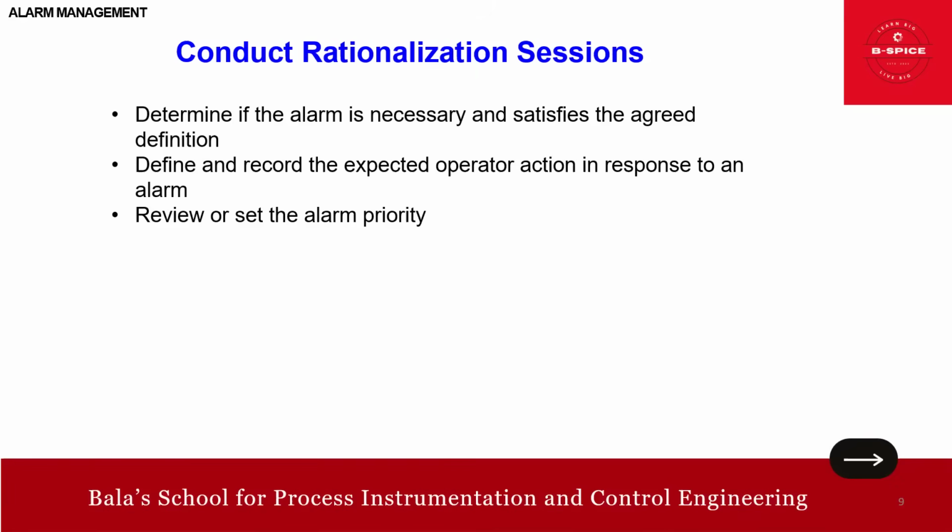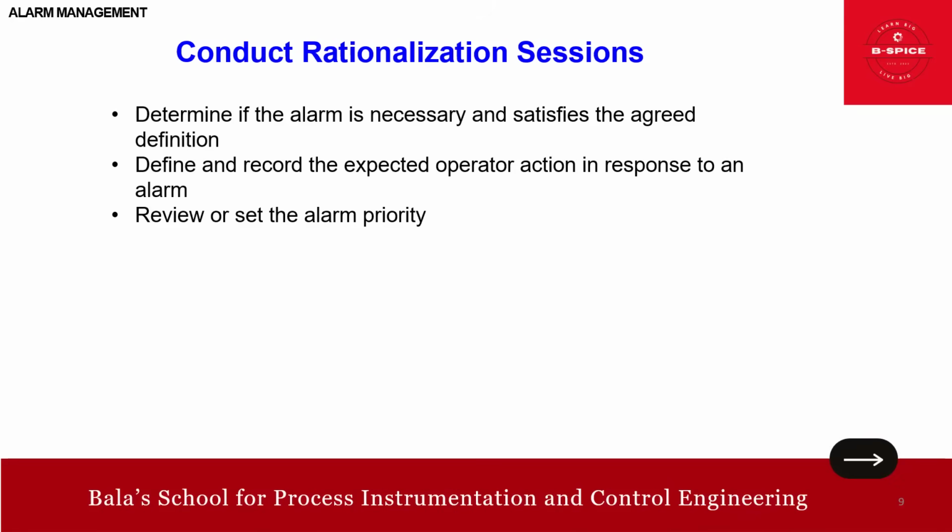Okay, so there is a priority rule we already covered. Just for the sake of first time viewers, I want to inform you that in a plant, for low priority we can go with 80%, then medium priority 15%, then high priority only 5%, friends. In fact, this also we covered in our session. If you want, you can go and watch. No worries. So review or set the alarm priority.